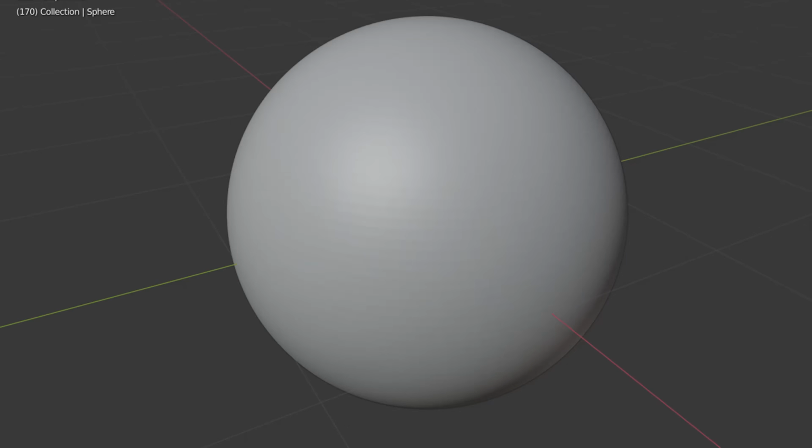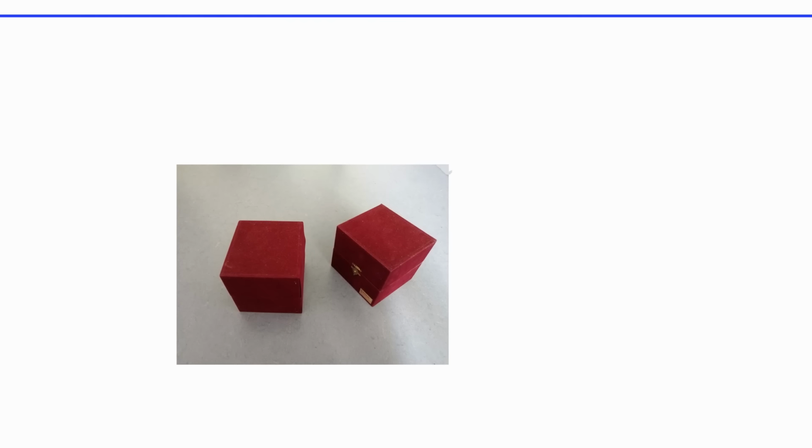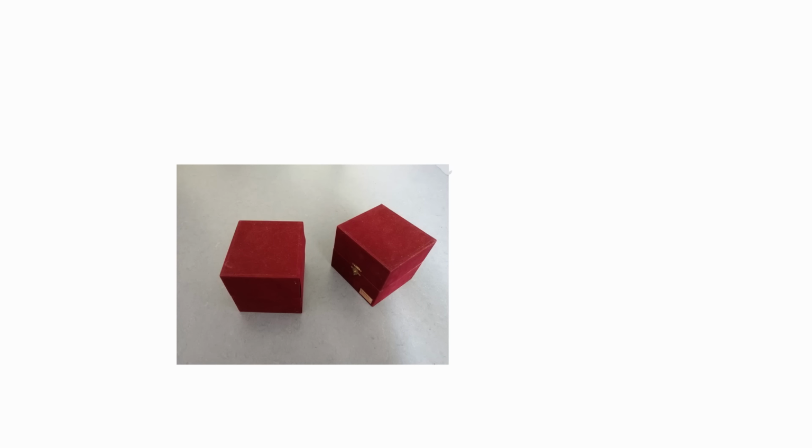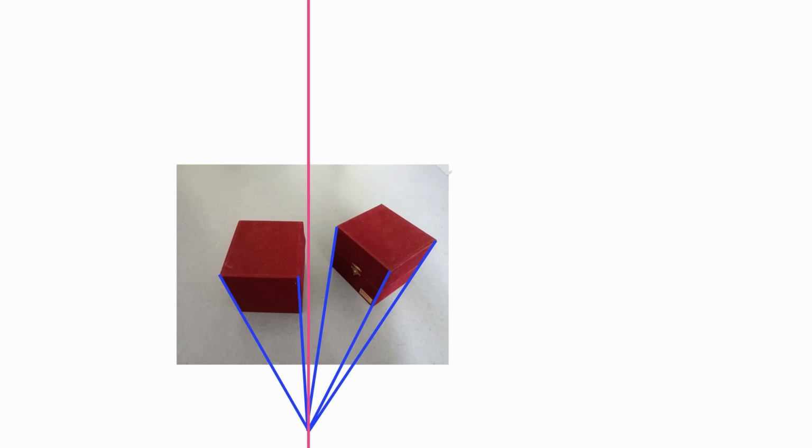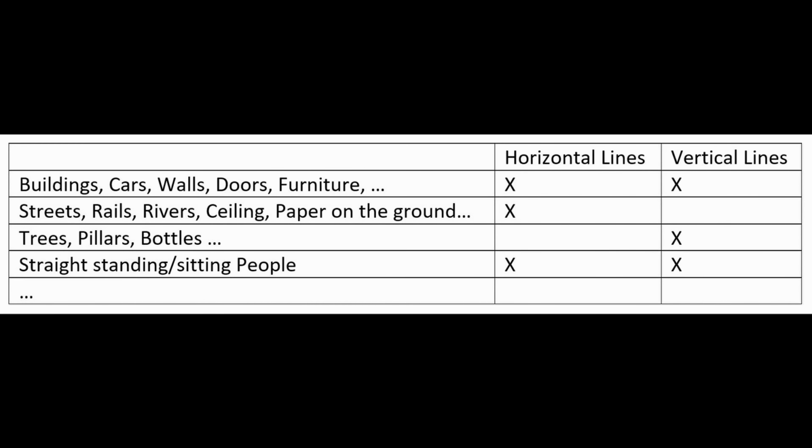On the infinite sphere, it would correspond to the equator. It is the most common set of vanishing points, but one might also consider vertical ones, etc. A cube standing on the ground has two vanishing points on the horizon, and one on the vertical line through the middle of the image. Many objects of the real world have vanishing points in that fashion.